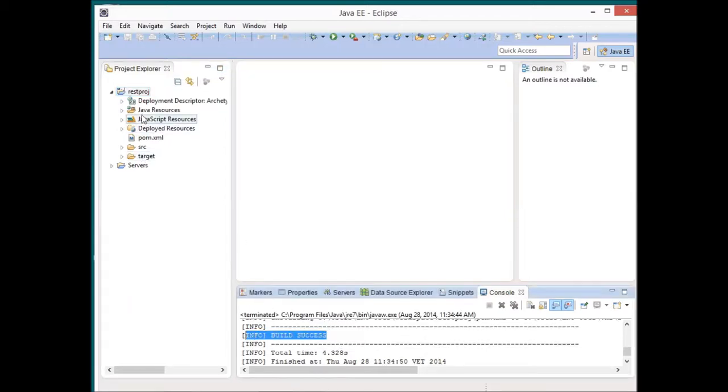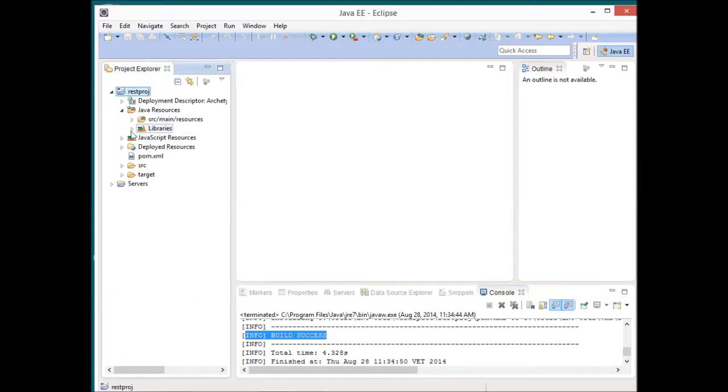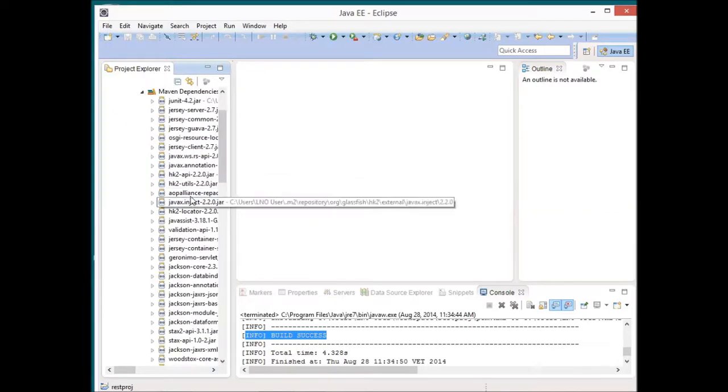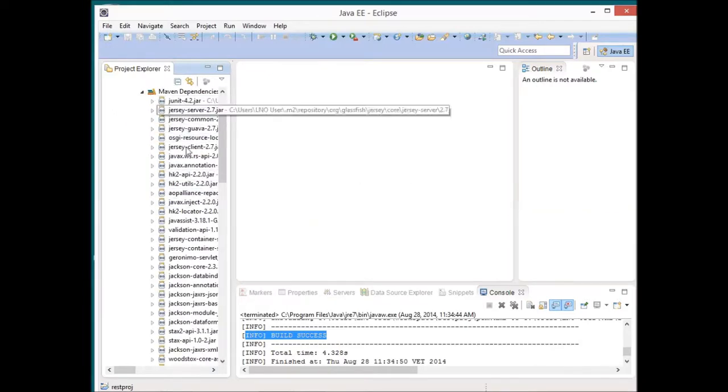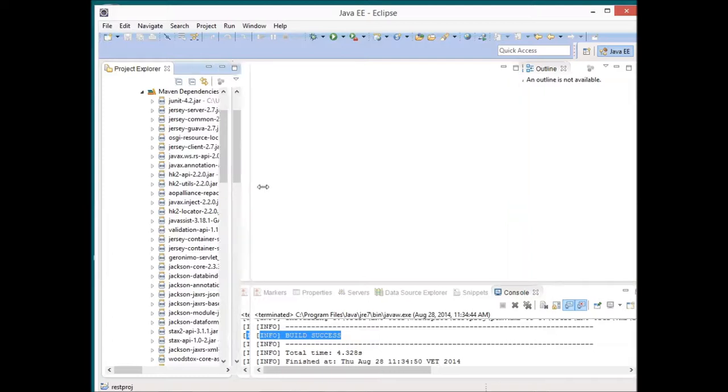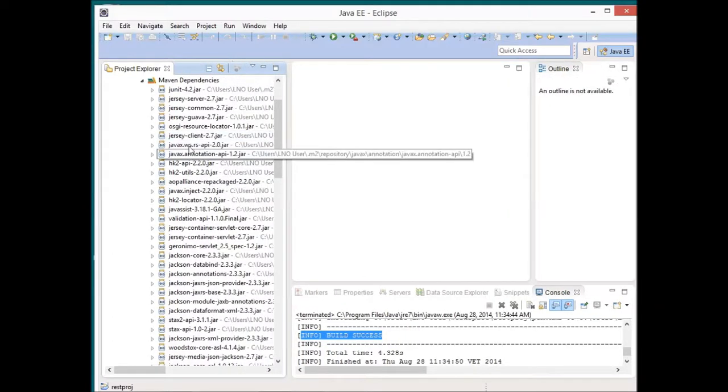So that basically means that everything that I need now to continue on with REST development is now part of this project. Another way to validate that, under Java Resources, Libraries, you'll now notice that Maven Dependencies has quite a bit in it. Before, all it had was a JUnit jar file in it. Now you'll notice all of the dependencies that are included. And I'll quickly browse through those, show you that.